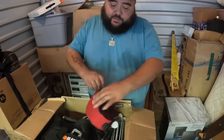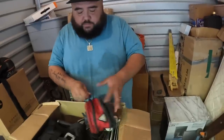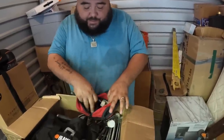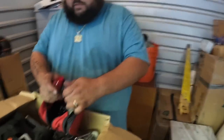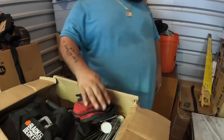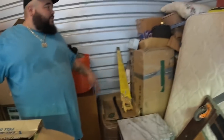What is this? This looks very interesting to me. Does it open? Some type of bike? Oh, it does. It goes behind the seat of the bike and you put your little lights in. Yeah, that's what I was thinking. Your tools in there. A little pouch for all your various biking needs. But at the end of the day, this is probably going to be like a $40, $50 box. Is that a Christmas tree?